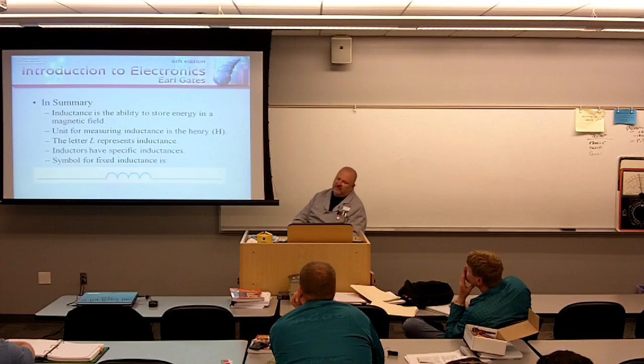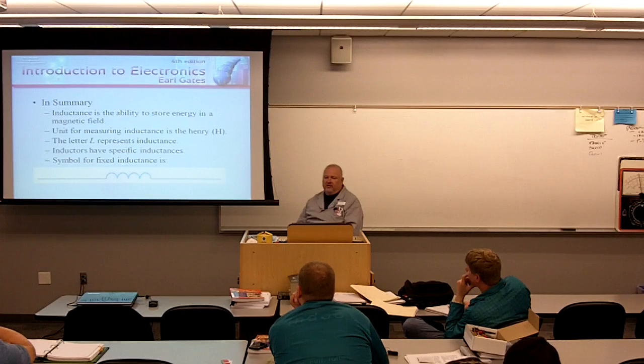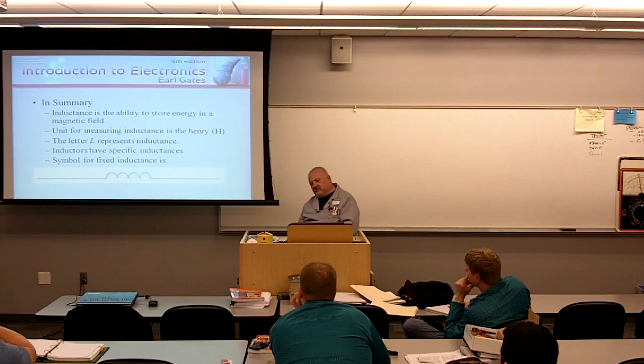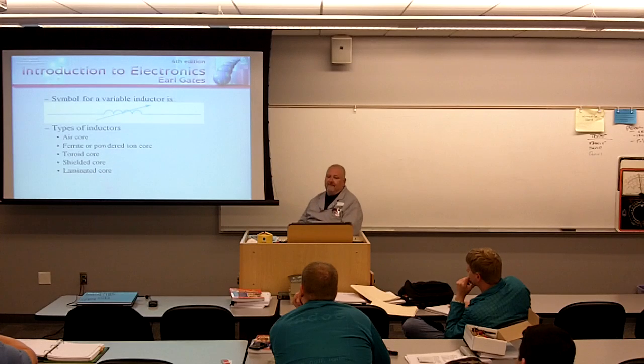In summary, inductance is the ability to store energy in a magnetic field. Just remember the key word for inductance is magnetic. That's how they do their magic. The unit for measuring inductance is the Henry, measured by the capital letter H. The letter L represents inductance. Inductors have specific inductances. That's why they're designed. The symbol for a fixed inductor is down here at the bottom. Symbol for a variable inductor has an arrow going through it. The arrow means it's adjustable.